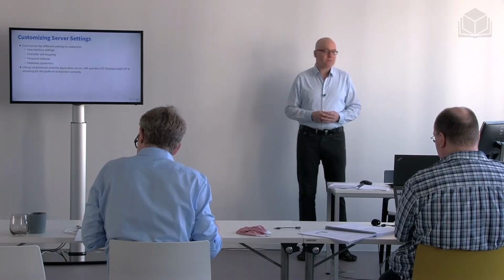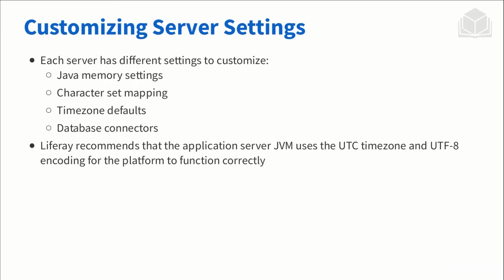And that's just the most used or most known use for any extra component that you install on your application server anyways. On each server, you can customize quite a lot of parameters. For one, those are the Java memory settings, character sets, time zones, and then, of course, the database connectors. And with our setup on the application server, we will see an extended version of the database setup.